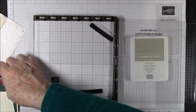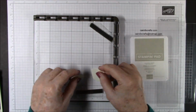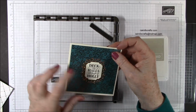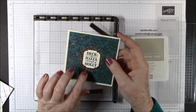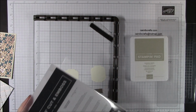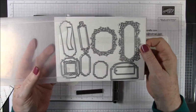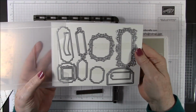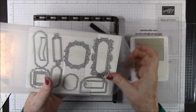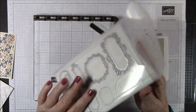Now I'm going to bring in the labels that I give you two, you only need one. These labels and this decorative backing that I've die cut with the copper metallic paper both came from the Ornate Frames dies. These are awesome dies for labels. If you're like me, you're always looking for the perfect label for your sentiment, and this gives us lots of new options. Ornate Frames dies.